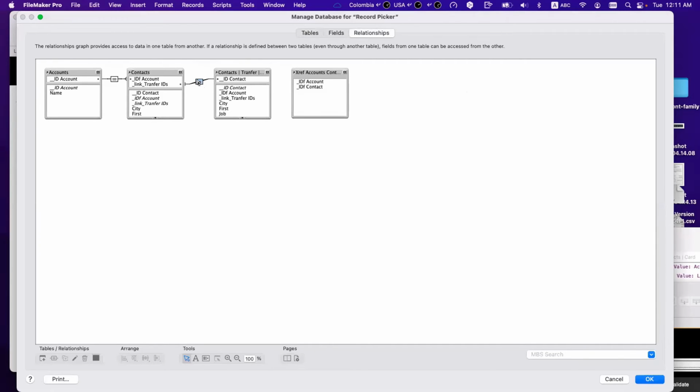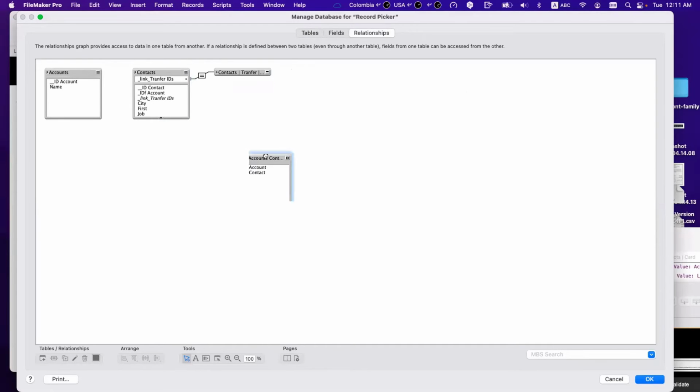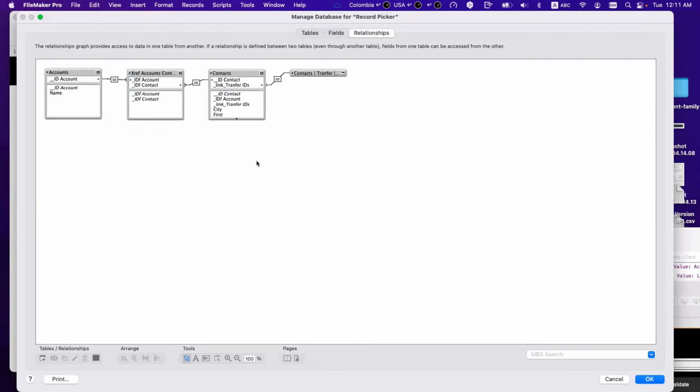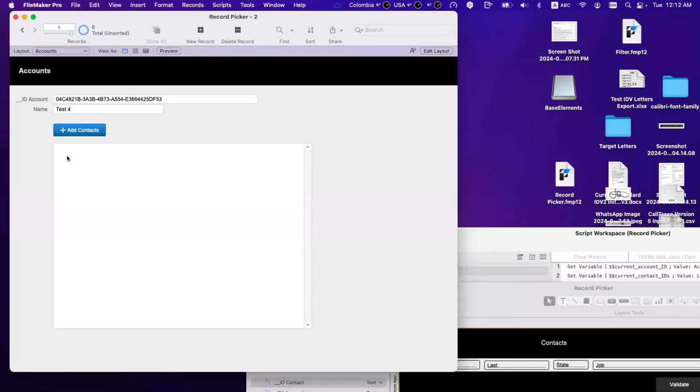Now I'm going to break this link here, and I'm going to put this in between. So this is linked to this, and this is linked to this. It's a cross-reference table. I have a record that will say for this account, this contact. If I have another account, I will have the same contact again. And it's very simple. Boom, this is broken.